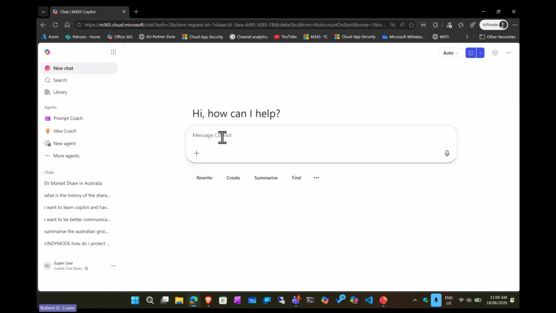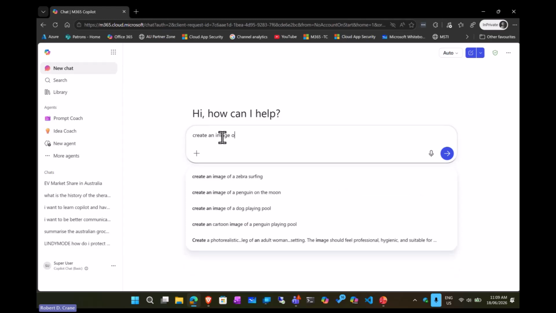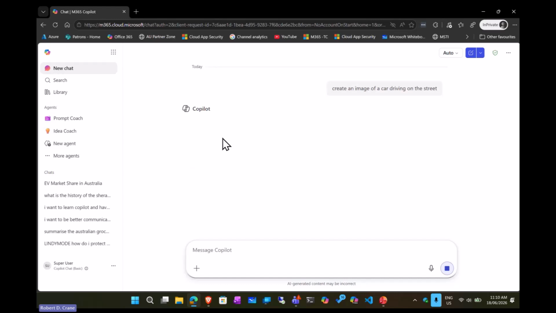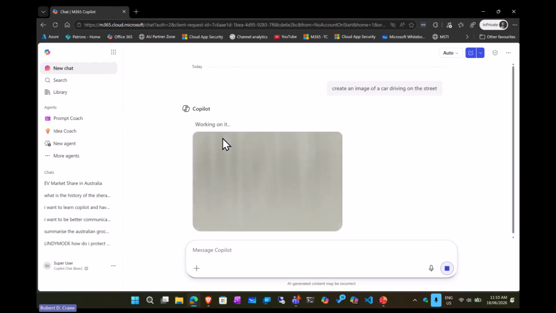If we want to create an image, I can go in here and say create an image of a car driving on the street, and it will correct for any spelling or grammar mistakes that I have. Now obviously the time it takes to generate the image depends on the complexity and the data set, and the more granular I want it, it will do that for me. But you'll see, given a hopefully not too long time, it will generate a pretty good photorealistic image that you can then use, copy and paste, put into a Word document, put into your marketing material, whatever.